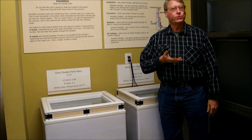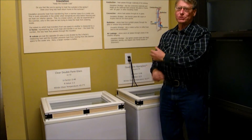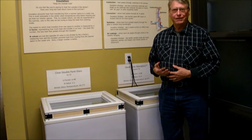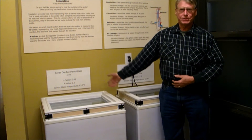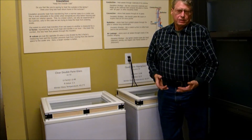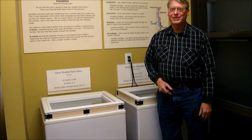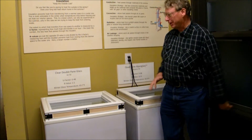To me, that's the whole thing. People say, what's the economics of this? Does it pay for itself? To me, it's all about comfort. Why do you heat your house in the first place? You want to be comfortable. Even when you're heating your house to whatever air temperature, if you're still not comfortable because a cold window is sucking the heat off your body, it's worth it. All of your other efforts could be futile. If you've got a cold window in a tiny house, everything feels cold.